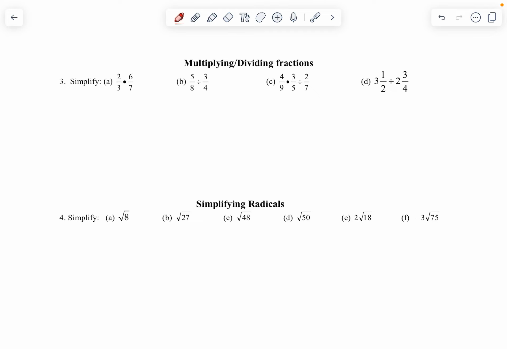All right, in this video, I'm going to be doing the part of Notes 3 that deals with multiplying and dividing fractions. I'll have a separate video for simplifying radicals that you can see across the bottom here. In the last video on adding and subtracting fractions, we spent a bunch of time doing least common multiple, rewriting fractions, doing all the things, and then we could add or subtract. Multiplying and dividing, many less steps, all right?